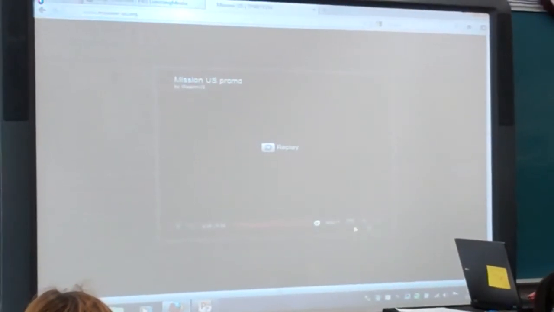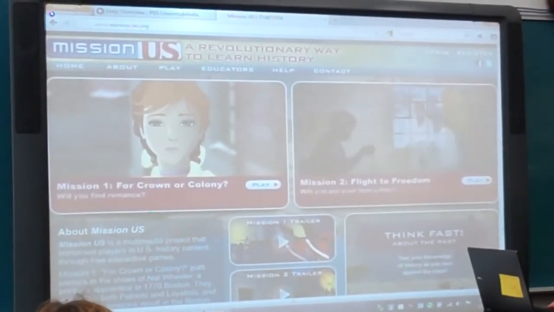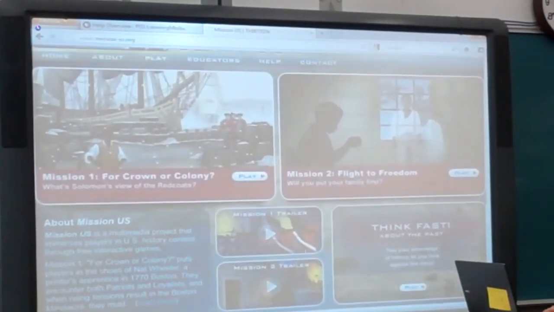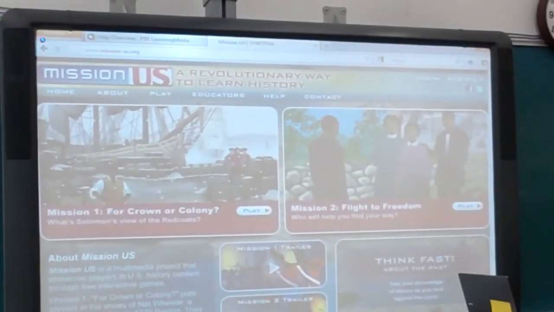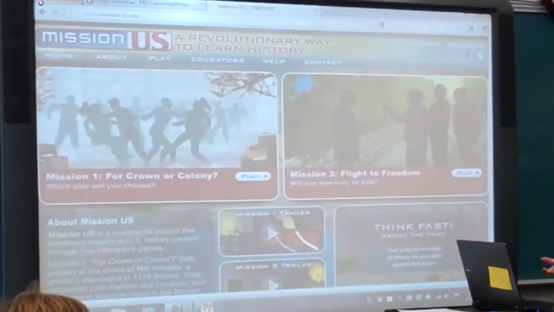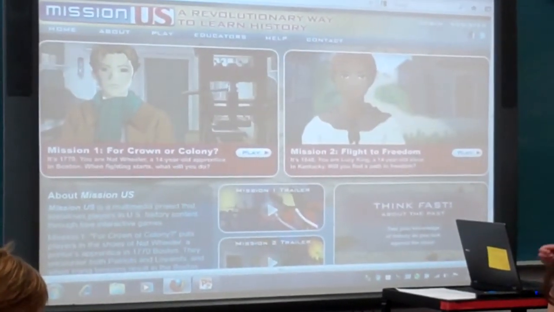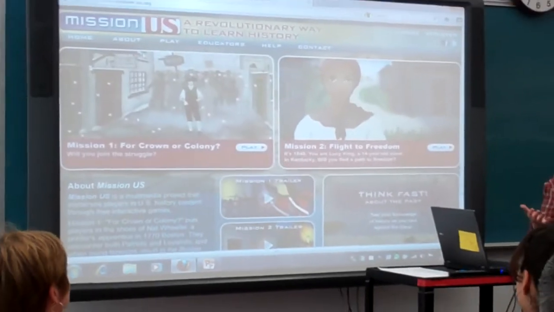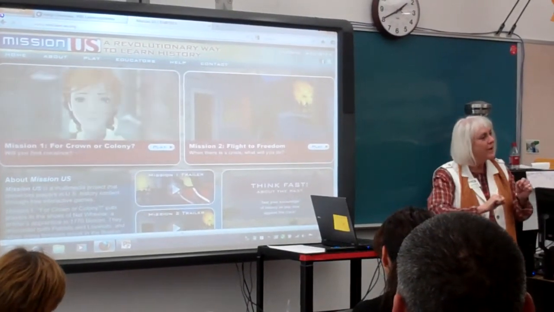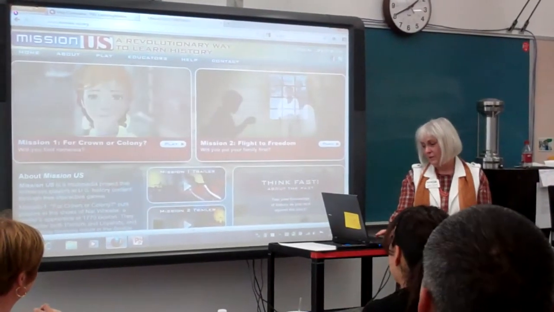Now there's another little ancillary game to that one, which is called, I think, Penny Whistle. It's called the Penny Whistle game or something like that, where these notes come out of the penny whistle. I have a music degree in flute, and I cannot do this game. It is really challenging. I tried it a few times, and I just went, forget it. But kids probably will love it, because it's really about doing, thinking fast, about playing music. So I think the kids will probably do better than I did.